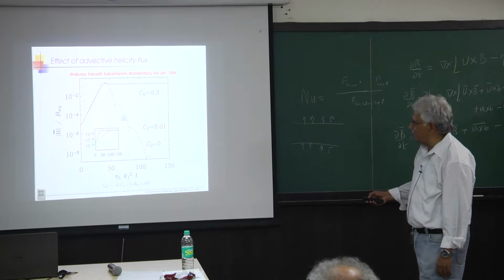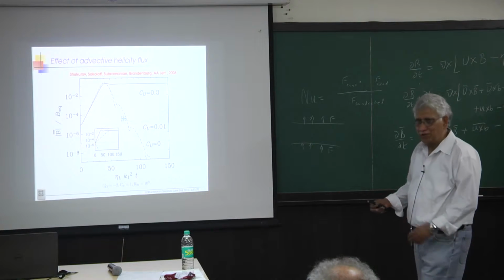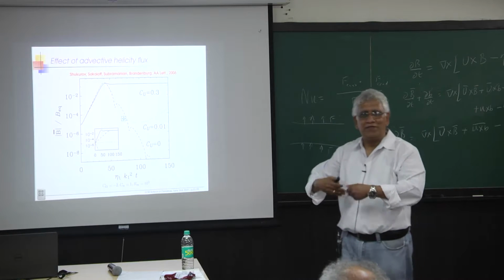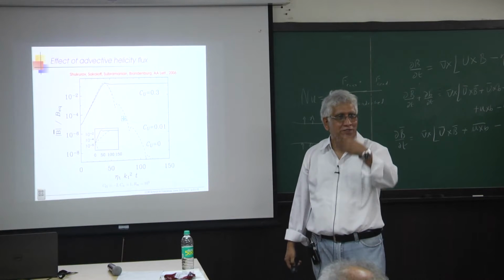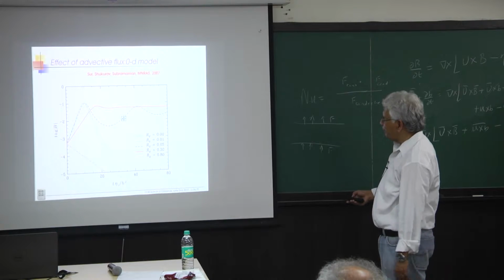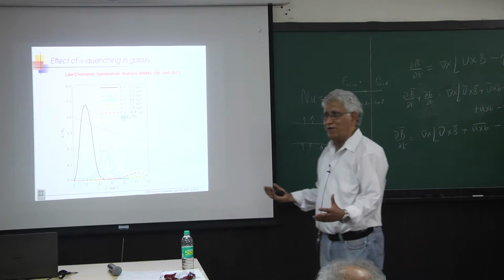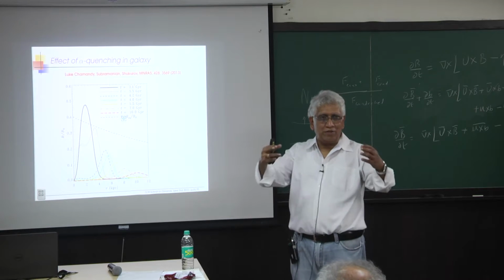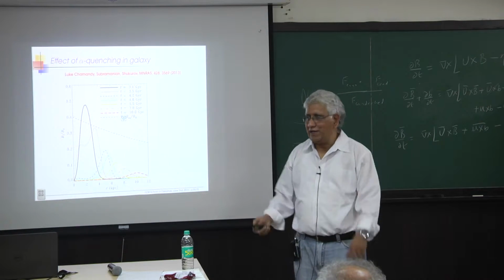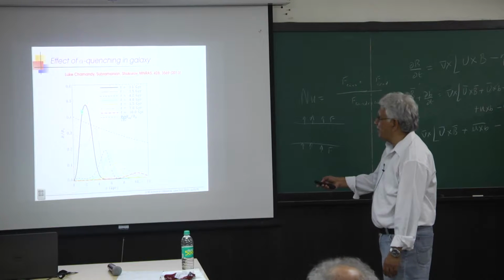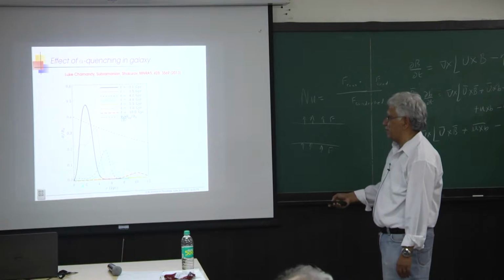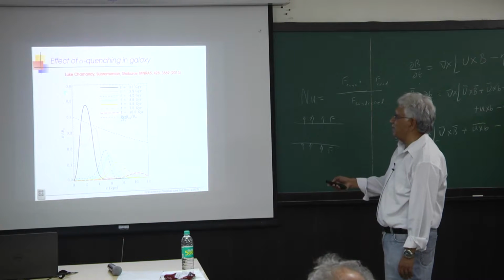If you have too much flux, then it decays because you're throwing the mean field out with the helicity. Okay? If you have too much advective flux. You can apply it to our galaxy. If you had no helicity flux at all, you will still grow the mean magnetic field, but it will die. So you will see a ring of field where the growth is faster. This is the radius, again the strength of the field.